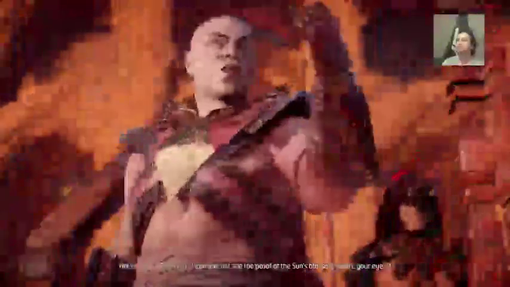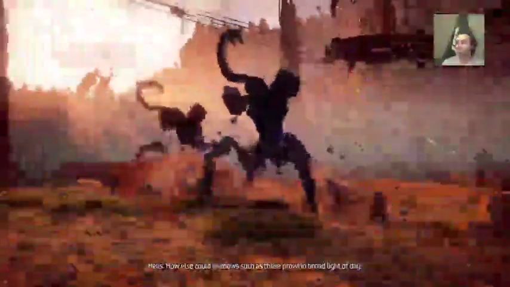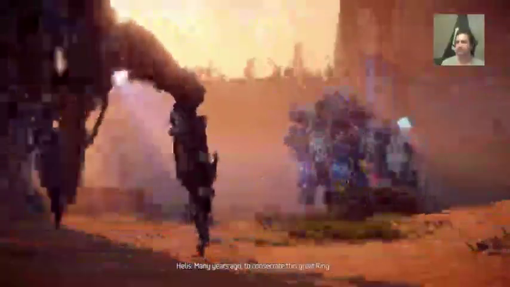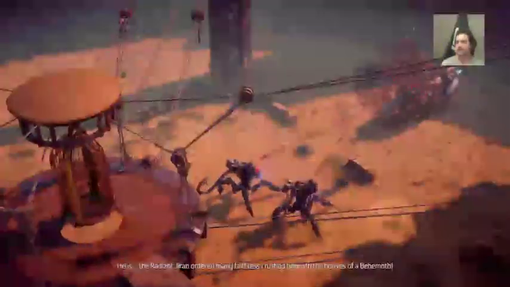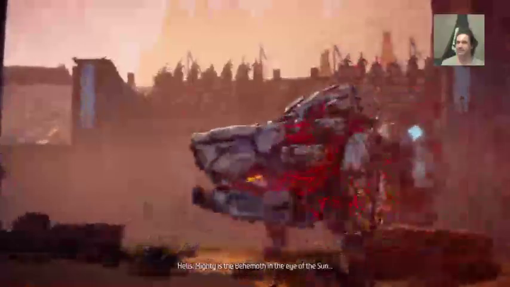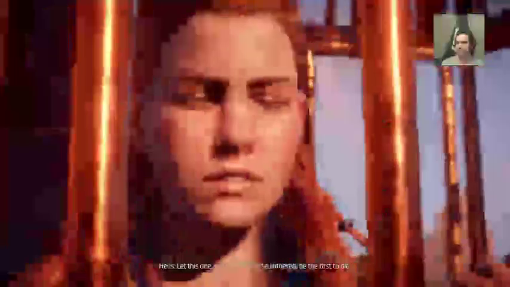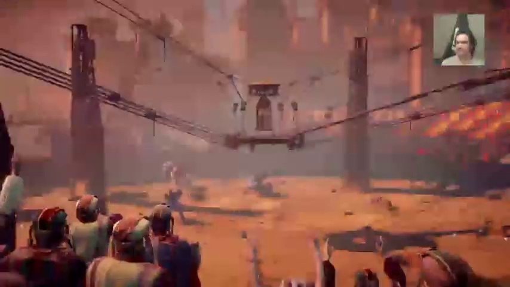Hold your seats! Can you not see the proof of the sun's blessing before your eyes? How else could shadows such as these prowl in broad light of day? Were they not approved by the sun and joined to our cause? That's a behemoth. Many years ago, to consecrate this great ring, the Radiant Turan ordered many faithful. And now it's a corrupted behemoth. Beneath the hooves of the behemoth. Mighty is the behemoth in the eye of the sun. But it is mightier still, infused with the power of shadow. Let this one, who schemed and slithered, be the first to die. Oh, well, this is gonna suck. Let her be the first of thousands.